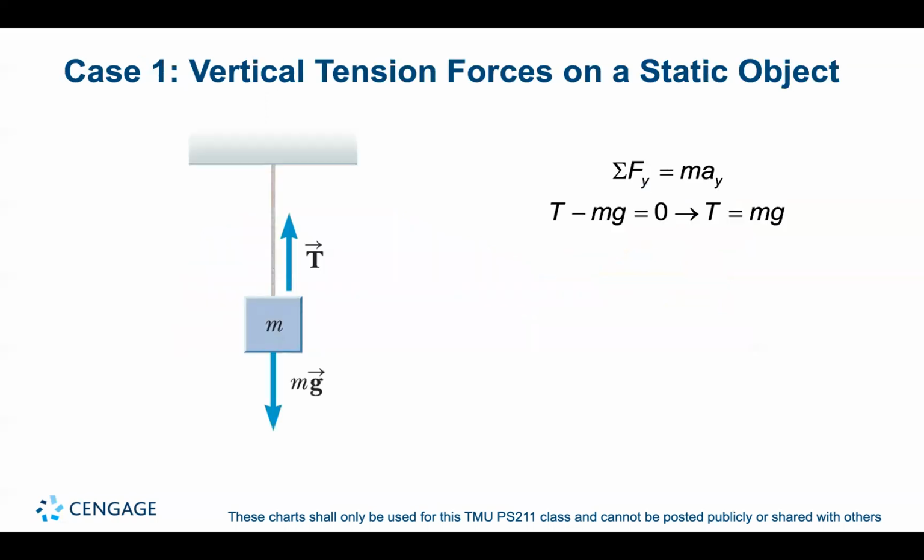So what about the tension in the string supporting a block weight? So you're hanging a chandelier or whatever it is that you might be thinking about here. So this shows an object dangling at the end of a vertical string. The object is in equilibrium, so the acceleration is 0. The y component of the second law gives an expression for the tension in the string. As you can see, the tension force is equal to the supporting weight.